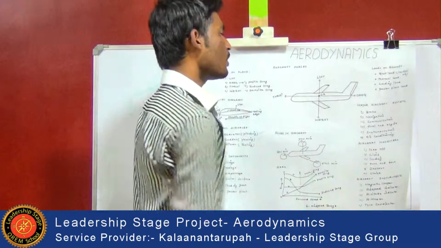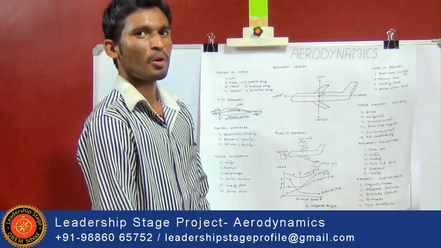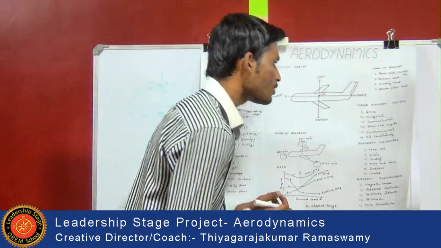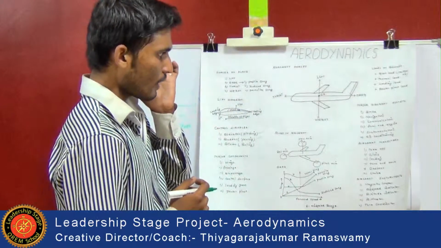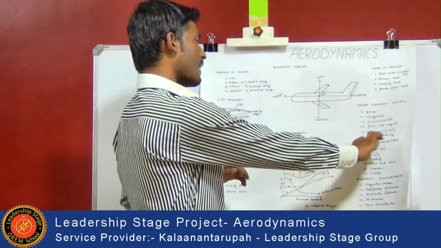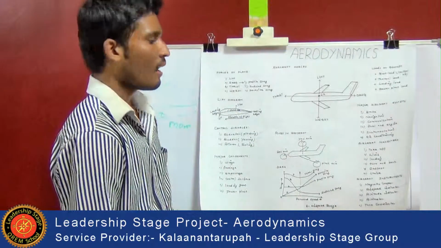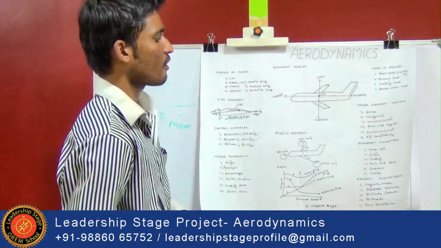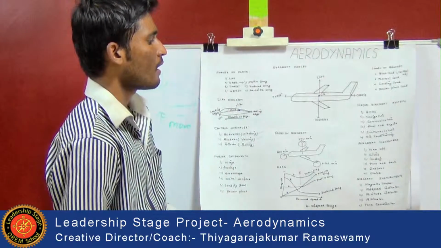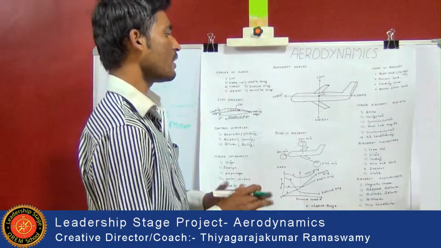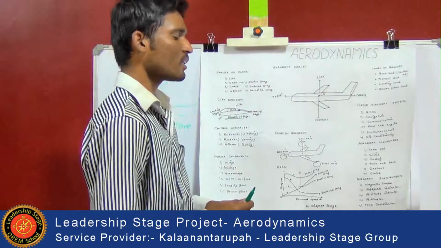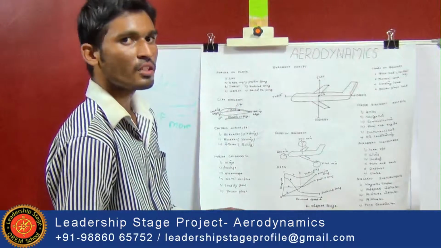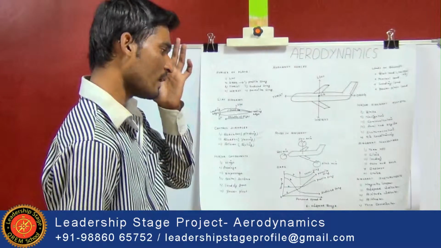And next one is instrumentation. Instrumentation includes the fire protection system, rainwater removal system, and oxygen management system. The next one is air conditioning system. Air conditioning system includes the air cooler of the aircraft. Next one is aircraft maneuvers. An airplane does takeoff, climb, landing, turn and bank, descent, cruise. These are the different types of maneuvers, and fighter aircraft do additional maneuvers like looping, rolling, etc.